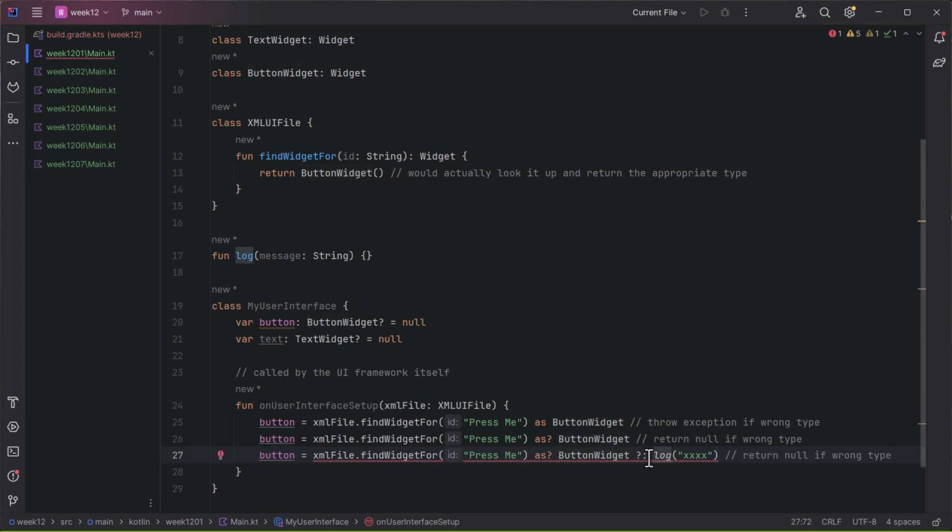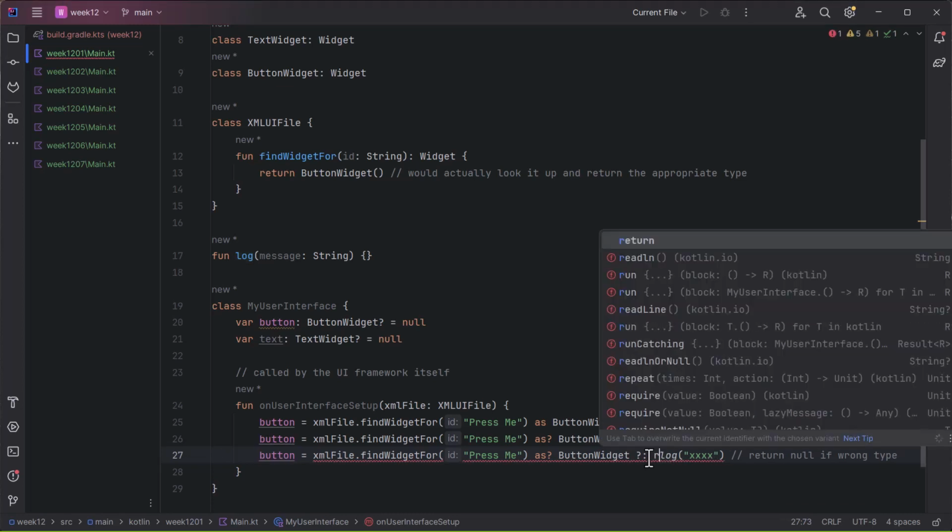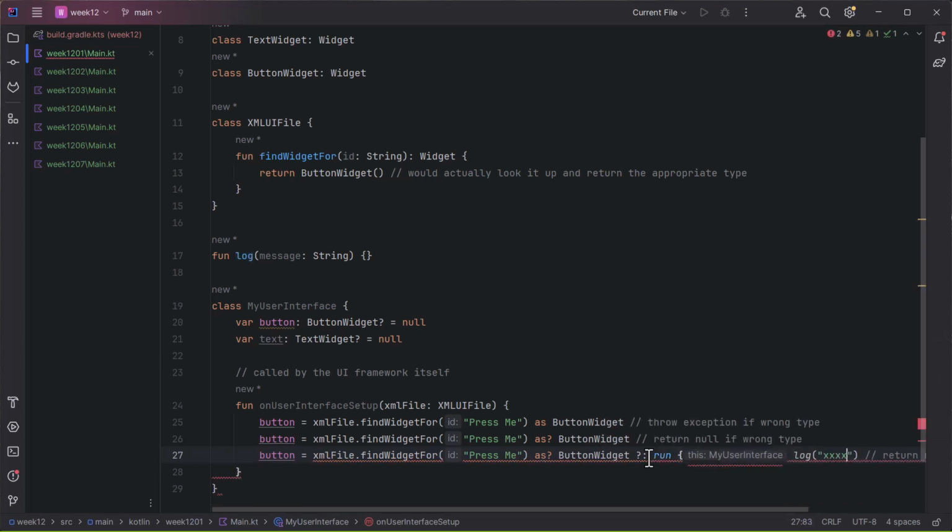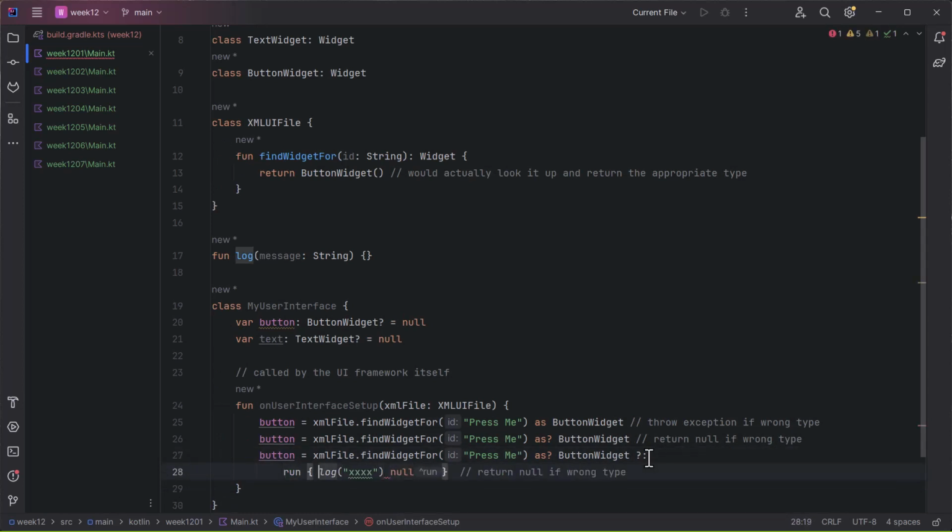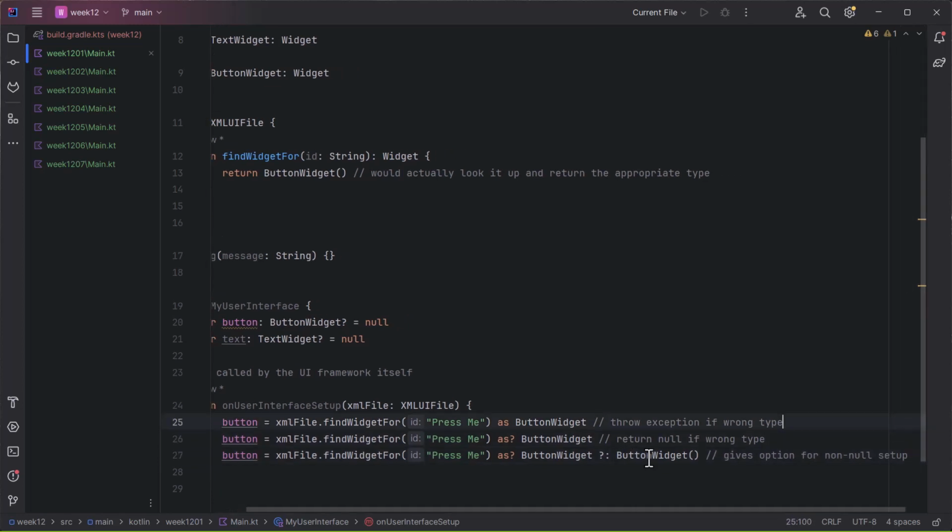So what I will do is say run that and then null. Let's see if I can get that to work right. Well, let me not go down that path. Let's just say I'll create a button if it doesn't exist. I mean, you could do something like that, but this gives an option for non-null setup, something kind of like that.